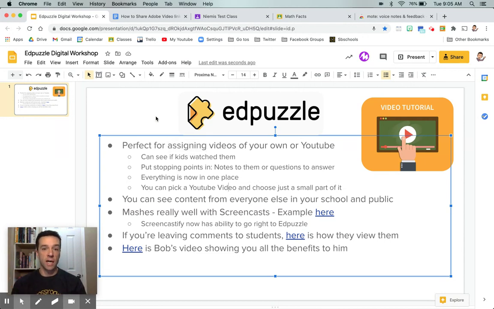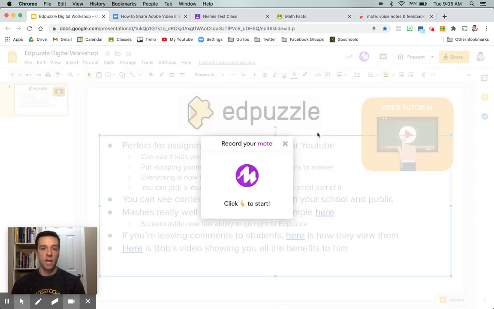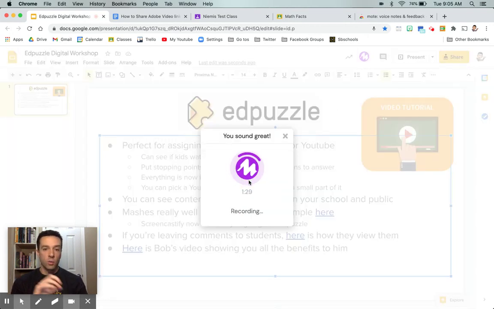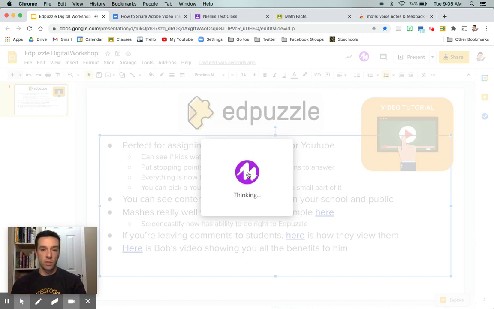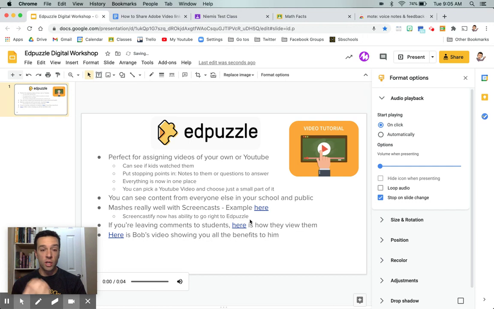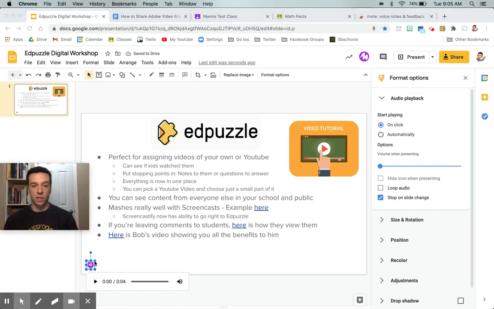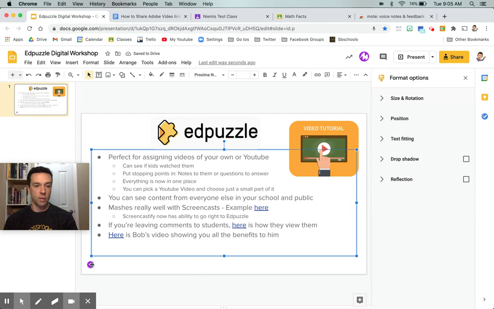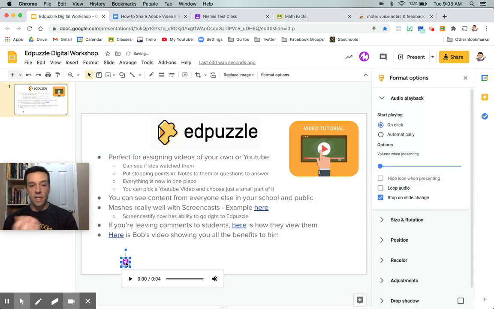Let's just say you're assigning the slide and you want to add some sort of audio component to clarify something. If you hit the M once you have this installed, and you hit this. "So when you watch Bob's video, know that he knows what he is talking about." And you just put that right there. Insert, and now anytime anyone goes to this presentation, there's an audio component right into your Google Slides. It goes right here, and you can move it around and put it wherever you want. And now when they play it: "So when you watch Bob's video, know that he knows what he is talking about." Easy peasy.